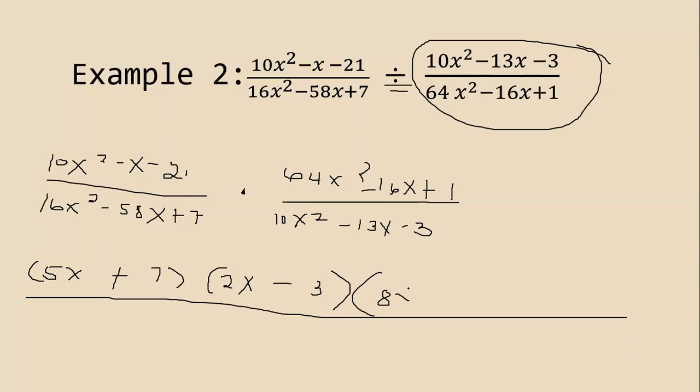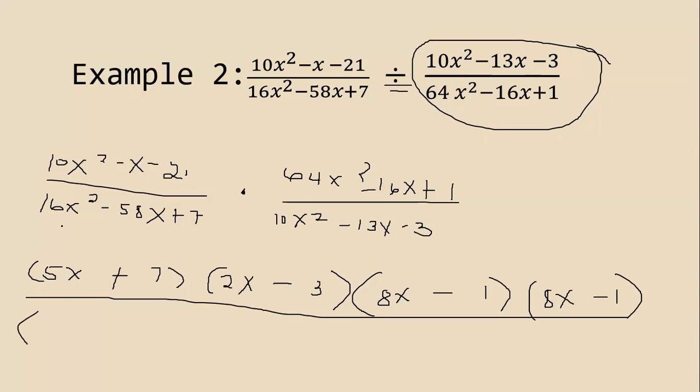64x squared, we have 8x times 8x because 64 is a perfect square. Ang square root po niya is 8. And then 1. 1 is a perfect square as well. Ang kanya namang square root is 1. So ang 1, it can be a perfect square, a composite, or it's a special number. Okay po, since negative po yung nasa gitna, ang sign ng ating middle term, so parehong minus po yan.